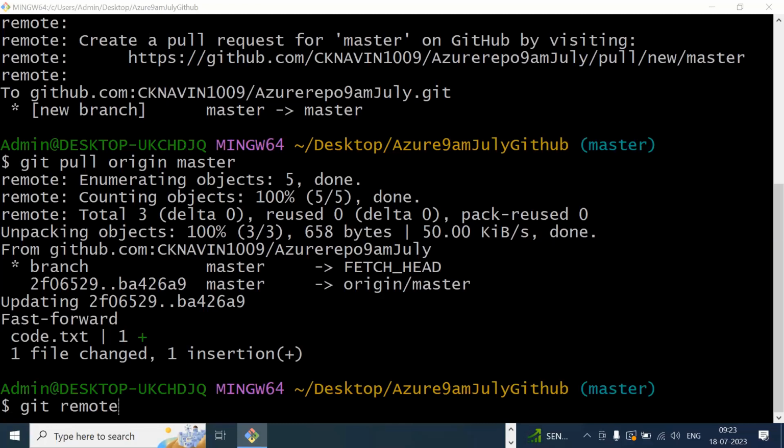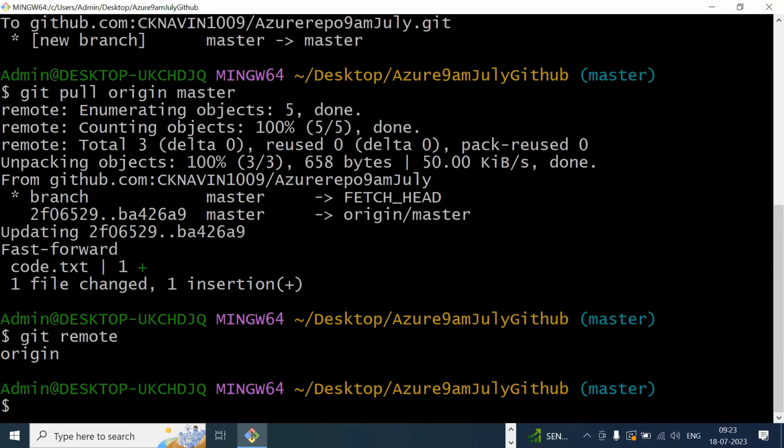Git repository here is the Git remote repository. Since I already connected yesterday, for me it's coming as origin. Let me quickly try it one more time.